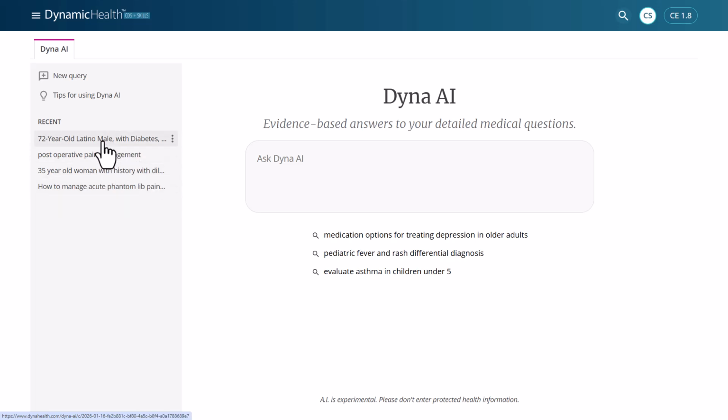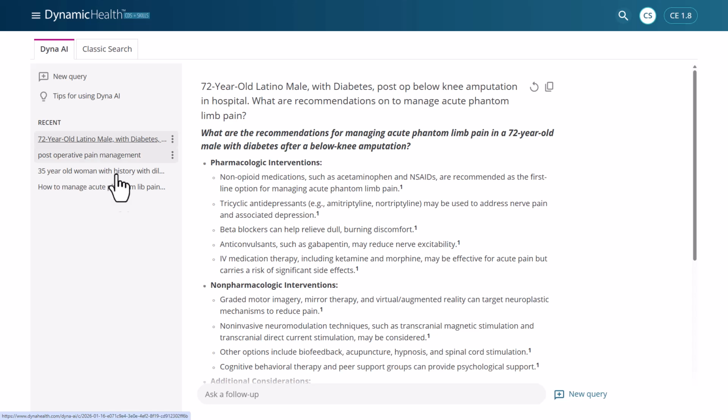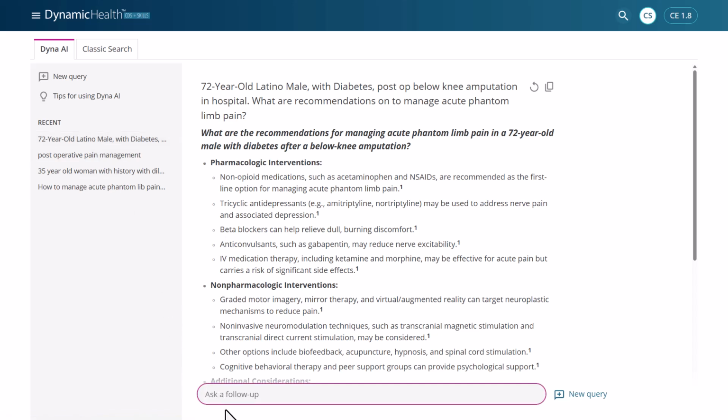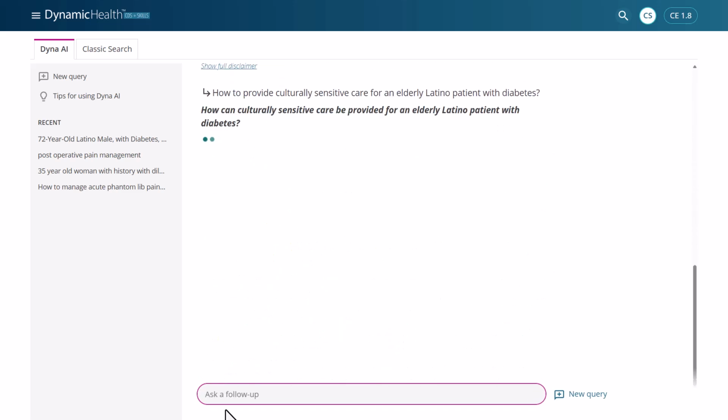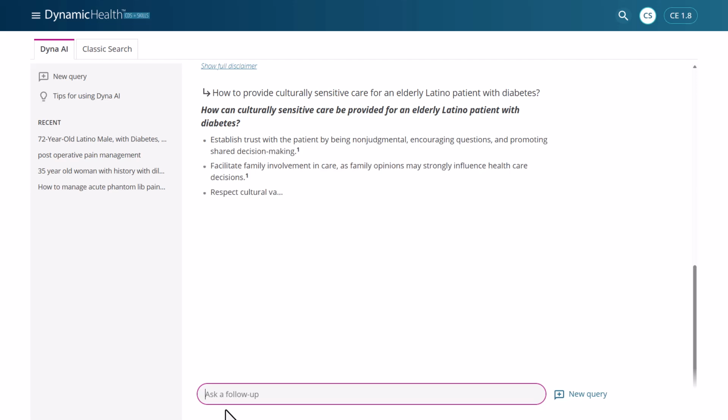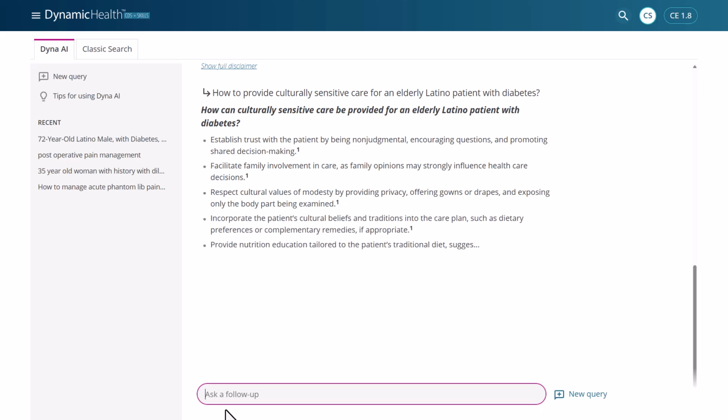To the left of the landing page, you can see recent queries. User history is stored for 90 days, and you'll be able to ask follow-up questions on previously run questions up to 14 days from the original query. So if I go back to my most recent query, I'm now ready to add in my follow-up question. The follow-up question search box facilitates quickly getting answers to additional related questions by assuming you are continuing your inquiry in the same subject area.